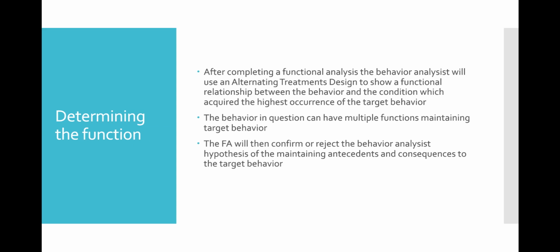The behavior in question can have multiple functions maintaining that target behavior. It could be escape and attention. We do not want to rule out just one, it can be multiple. The FA will then confirm or reject the behavior analyst's hypothesis for maintaining antecedents and consequences to the target behavior.